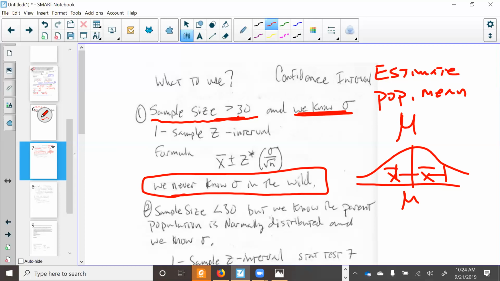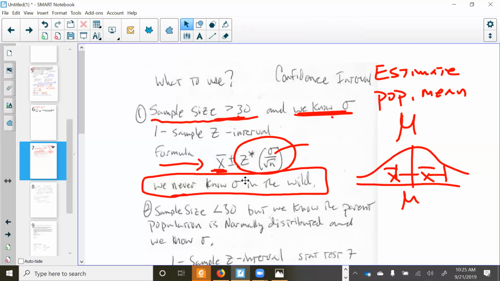But notice the formula for the confidence interval is very similar. There's my point estimate, the sample mean. That's our best guess. And then we come up with a margin of error again. See that critical value of z? That would be the same one that we used with the proportions. And then the standard deviation is a little different. I think you saw this in the video. You take your standard deviation divided by the square root of your sample size, instead of that square root of p times 1 minus p. A little different. So that's what happens when you know the population standard deviation, right? And you get a sample size bigger than 30.